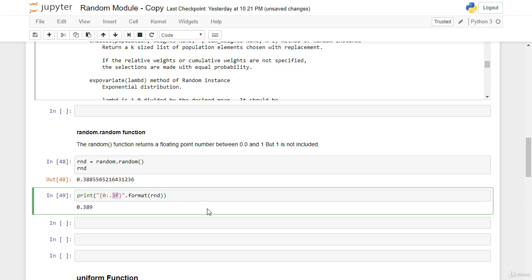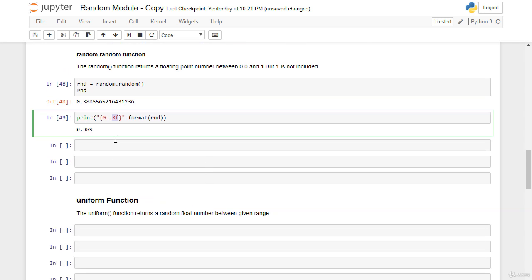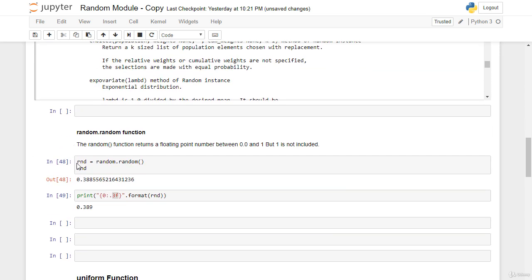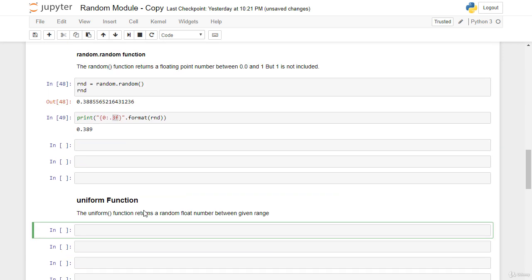Okay, and the other function, it's uniform function. The uniform function returns a random float number between given range. What I mean here, our random function is generating only between 0.0 and 1, but uniform function generates a random float number between given range.